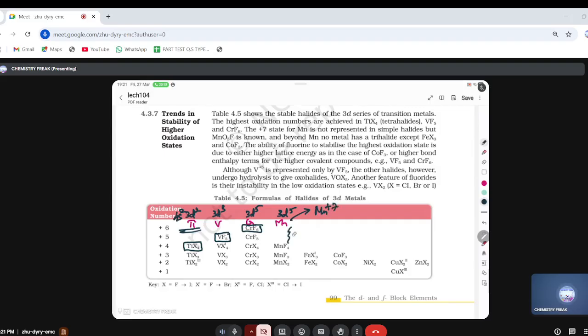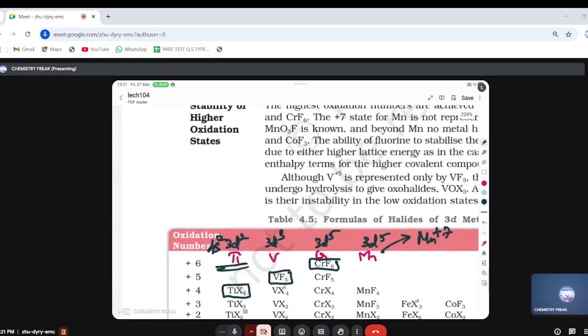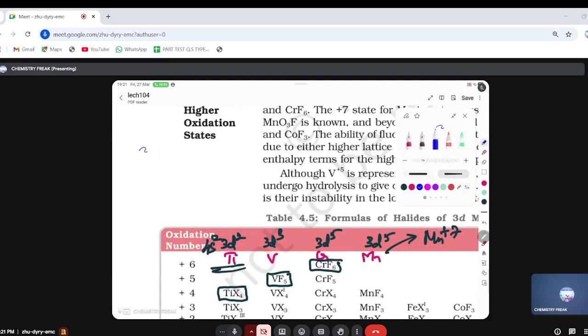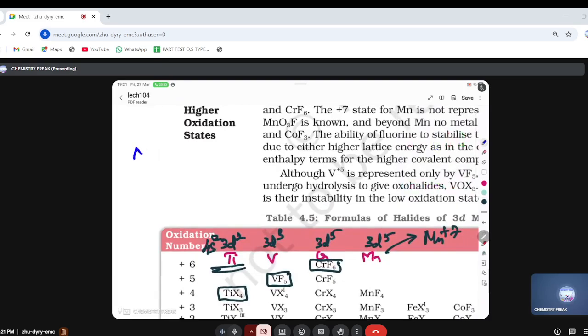But why is the maximum charge plus 7 not given here? It is a very, very important thing. Right, look here, let me explain. For an element, let a metal be M. For it to be in the highest positive charge, there should be a species with a high negative charge. For the positive charge to be greater, we need a species whose negative charge is more.